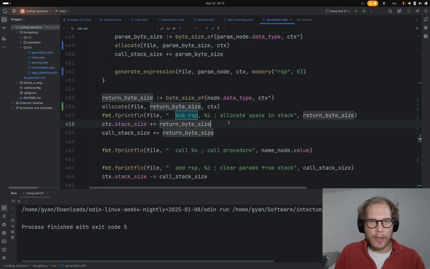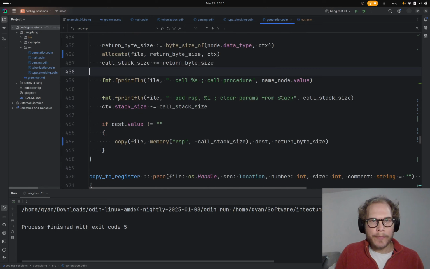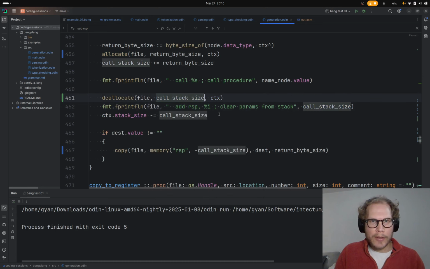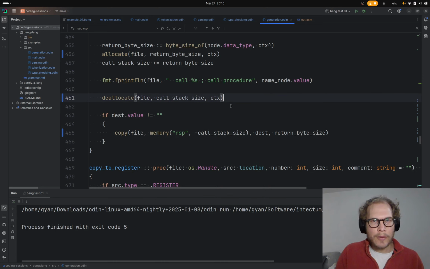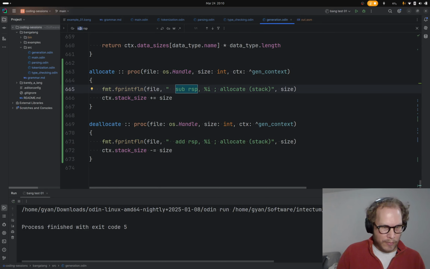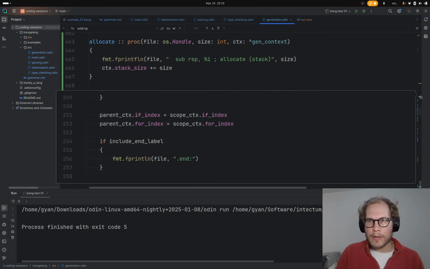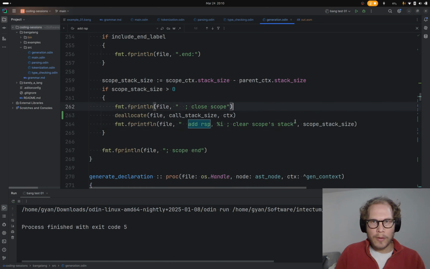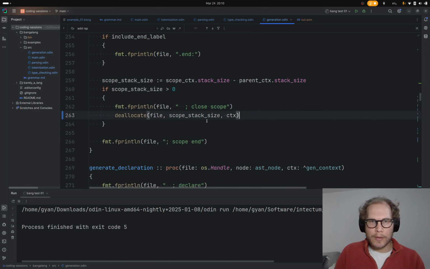And return byte size. And this is where we deallocate the call stack size. So that's add RSP. There's one other place up here where we do it also with the scope stack size.